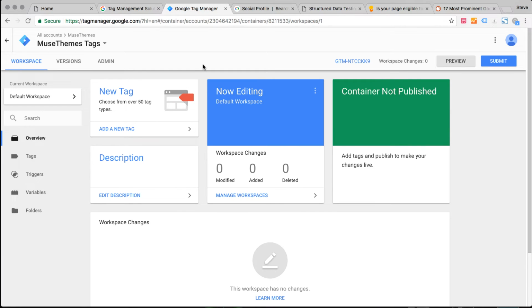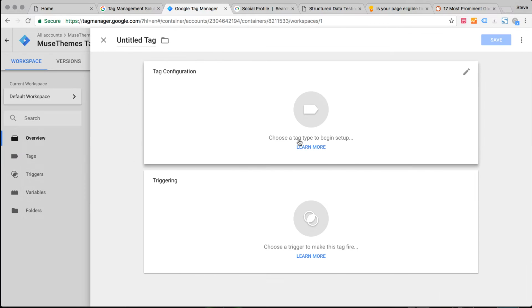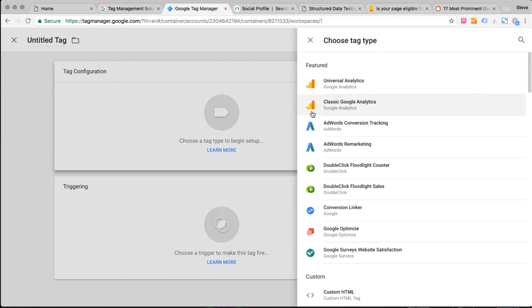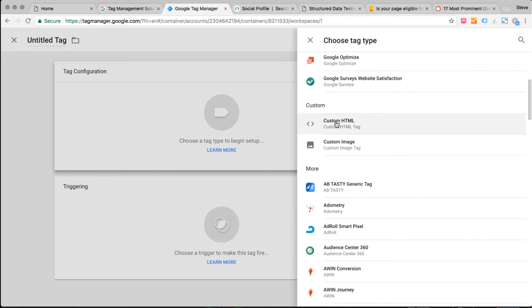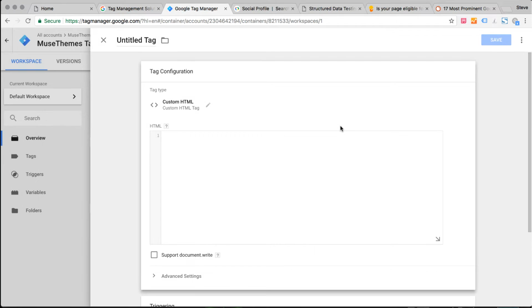Okay, so now that I've installed Google Tag Manager, let's add a brand new tag. I'll show you how this works. So first, let's click Add a New Tag. It says, what type of tag configuration would you like to add? And if I click on this, it gives us some featured ones. So things like analytics or AdWords. It also gives us the option to do a custom HTML tag. I'm going to do a custom tag for now. Now, what is a custom tag?